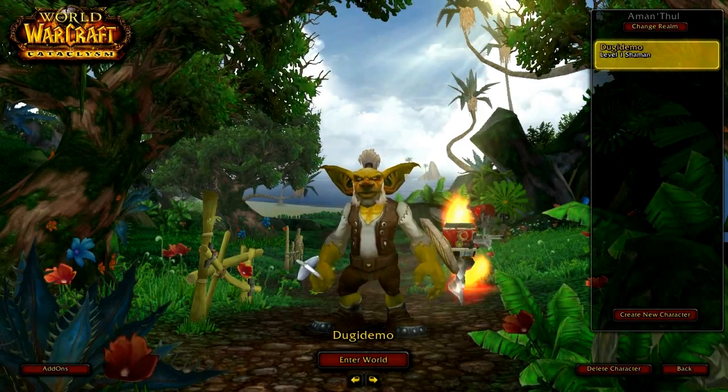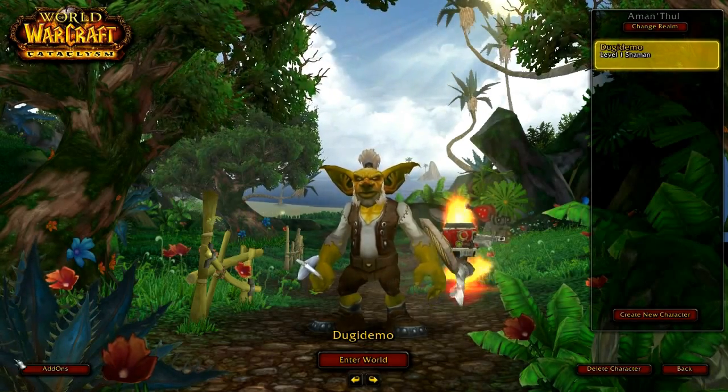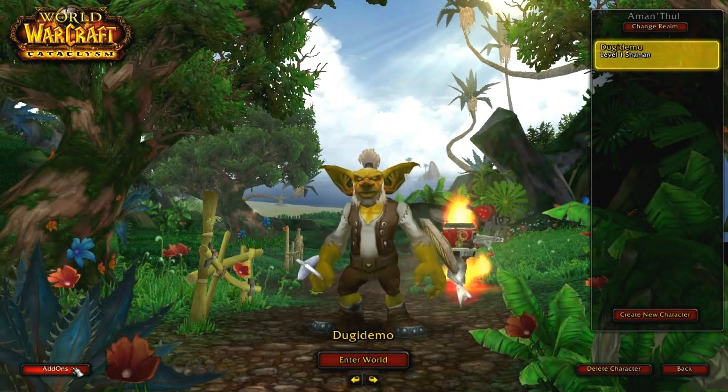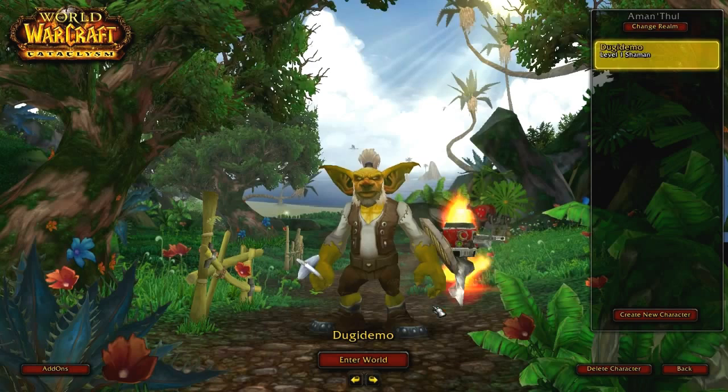If you have Doogie Guides installed correctly, then an add-on button should appear on the bottom corner, and you can click on it to see if Doogie Guides Viewer is installed. And make sure the add-on is ticked, and also tick Load Out of Date add-ons just in case. And once you have done that, click OK, and enter the game.